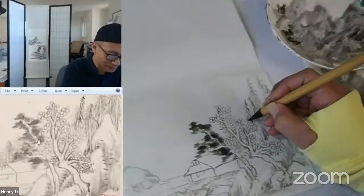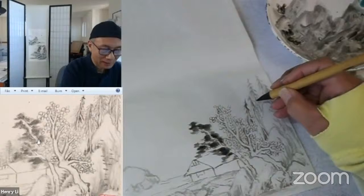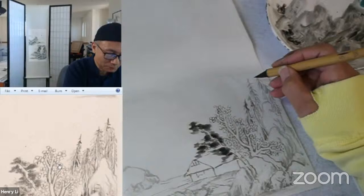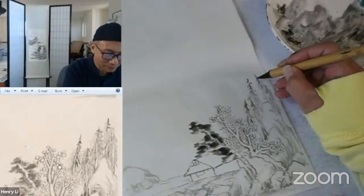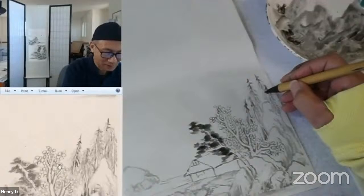Suggestive idea, yeah. So you kind of have some accent, yeah. That's the function of this kind of dark. And you can accent to the top of the tree and just write a character like the Lin character for the calligraphy, Lin or Mu, wood, yeah, in cursive, in pictograph style.